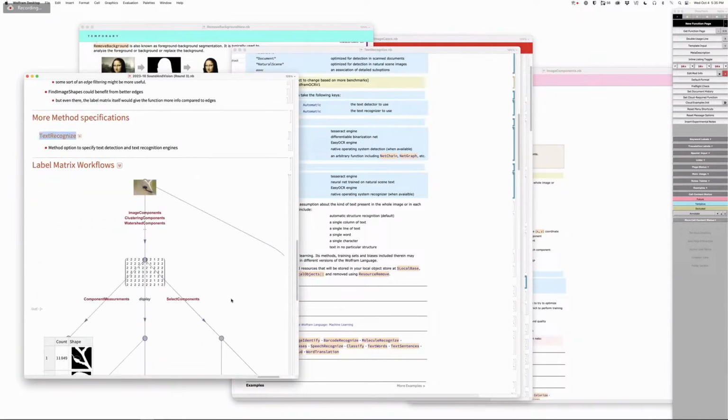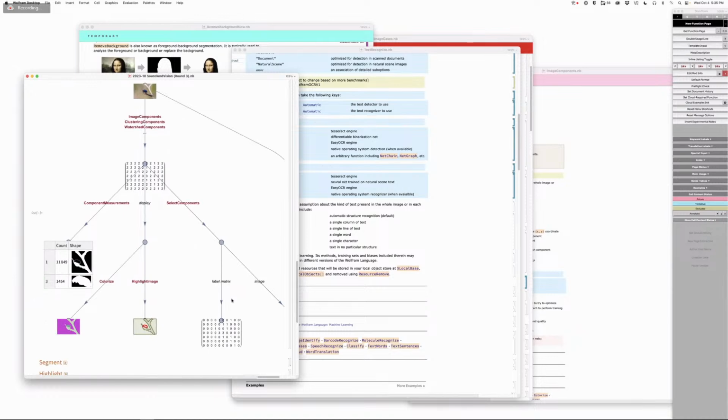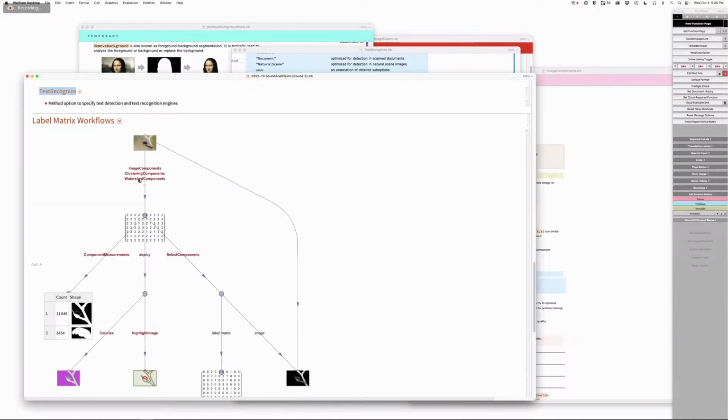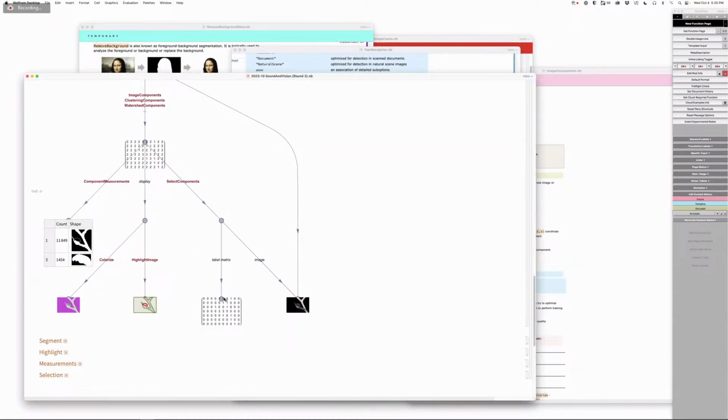Okay. Label matrix workflows. That's something that Roger asked me to put together just for us to see when label matrices become annoying to work with. And it's really that very long edge on the right that has bugged you. When we segment, get a label matrix, we can do measurements on it, display it, and all of that. It only gets annoying when you want to do some measurements or selection where you need both the label matrix and the image.